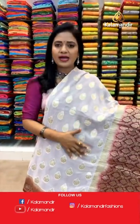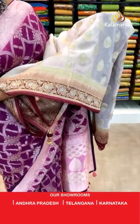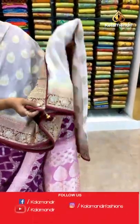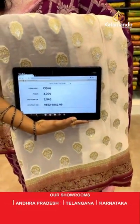Let's move on to the next saree — one more color in this pattern, a rosy brown color with a peach mix shade. All over body leaf bitties with gold and silver zari combination. The border is contrast in magenta color with floral zal and brocade design. The pallu is a lovely magenta color with leaves zal and pretty finishing with tassels. Blouse is also contrast plain with border. Saree code CQ64 and the price is 2940.